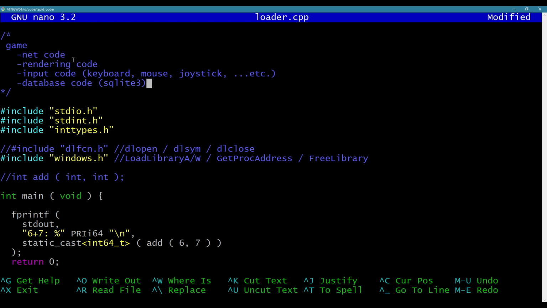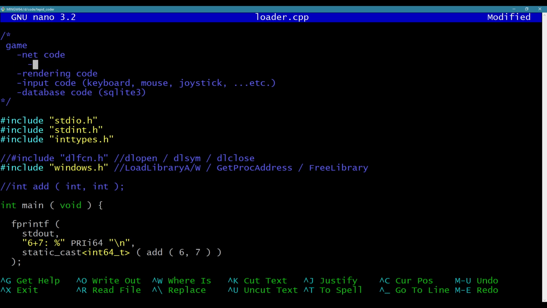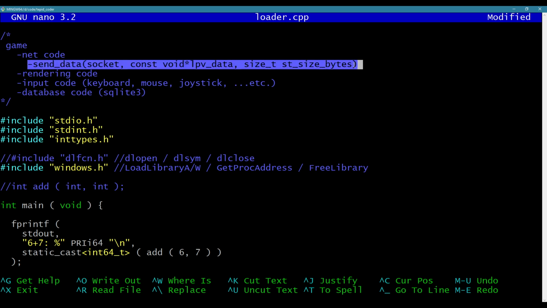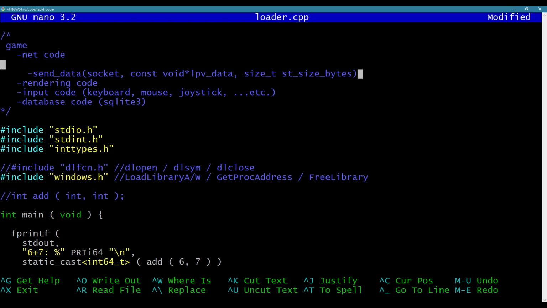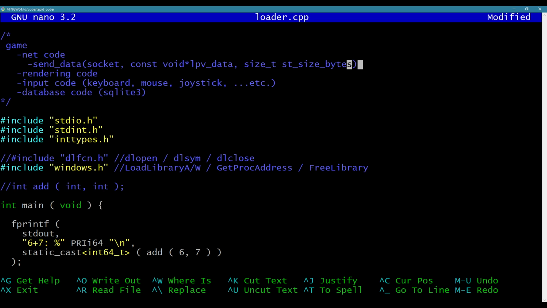Anyway, you could put each of these in their own discrete DLL files, and if there's some change to the netcode you need to make, like maybe you've added encryption, you could still be using the same functions, like send data. You send it over some socket, and maybe you have a const void pointer to some data, and then size_t size in bytes. And maybe this ends up automatically encrypting based on some value you set. It could be some state inside the DLL. In that case, you could just update it. You could even have some kind of reserved parameter, and you could pass some structure to it. Point being, you can update these things just by giving your user a new DLL file instead of giving them a whole new exe file.